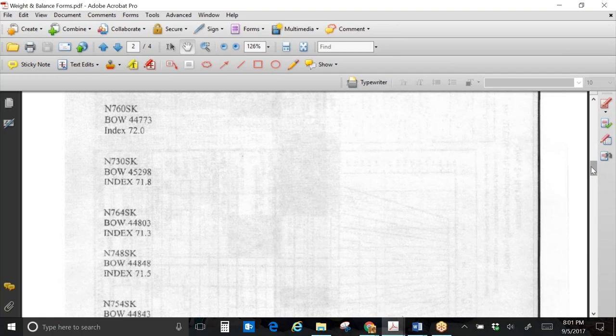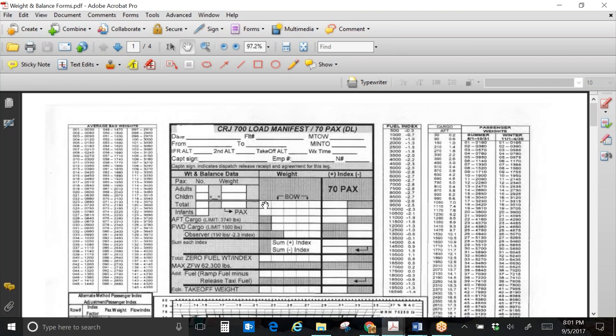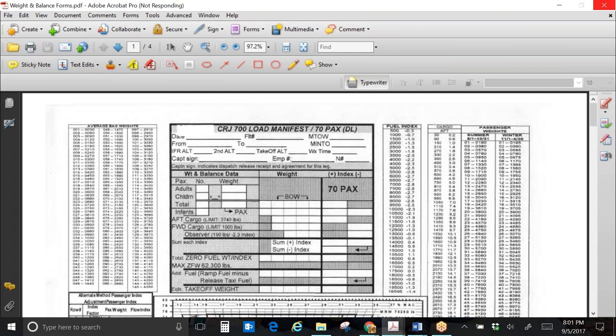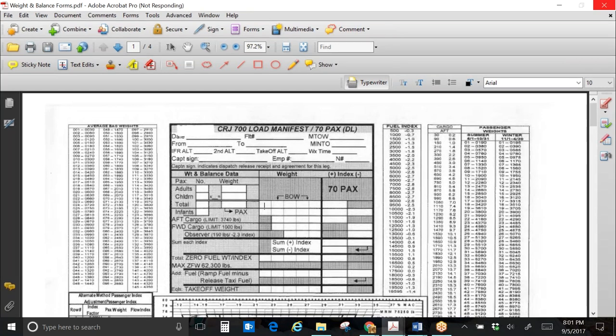So if we go back up to our weight and balance sheet, we are going to write that in. Save this, because I'm going to give you guys an assignment to do one on your own. This first one we're going to just do together. So right here is where we type in the BOW weight. 44,803. So that's the base operating weight of the plane.